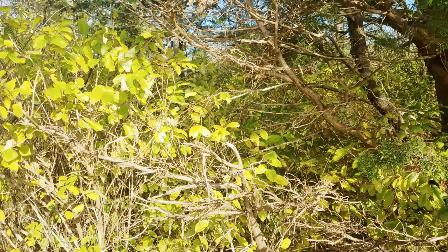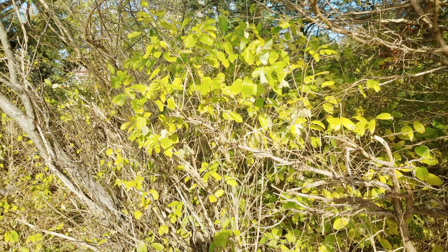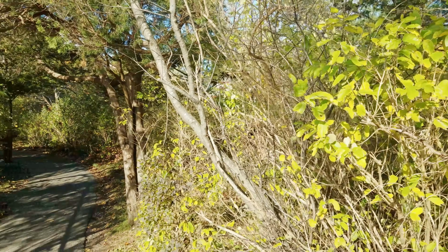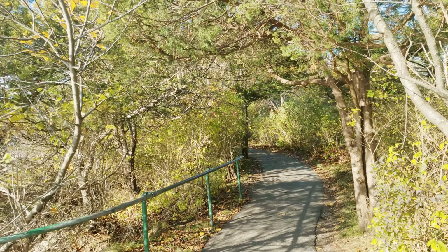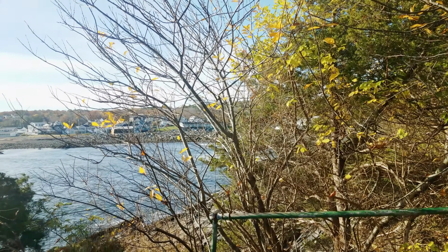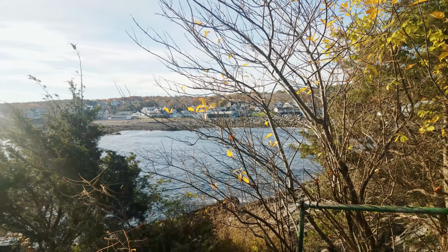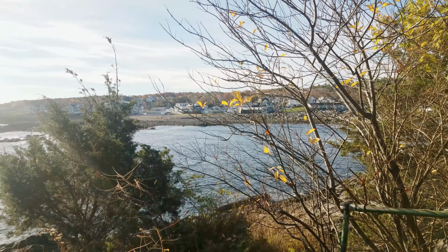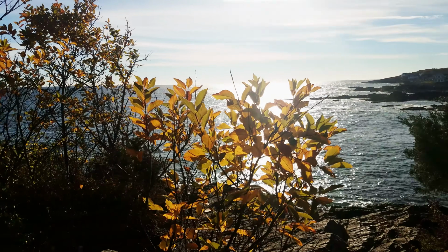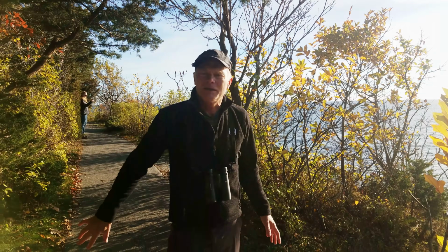We've got honeysuckle growing up densely, there's burning bush and other things. The difference here is if you keep scanning, you realize that we're not in Ohio anymore, Toto. So we are in Ogunquit, Maine. Julie and I are on our 40th wedding anniversary trip to Maine. And we're walking along the Marginal Way, which is a beautiful walkway that goes along the coastline here in Ogunquit.